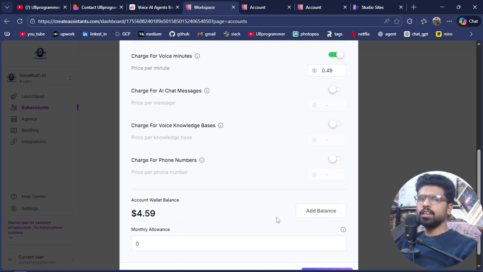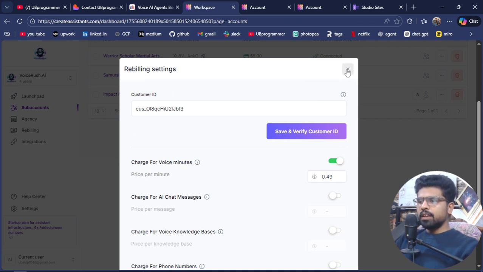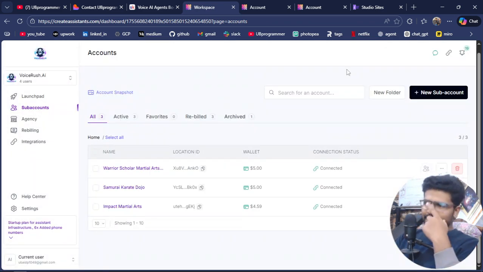And let's say they say, hey, I will pay you some money in hand, just add it to my balance. I want to use some minutes, so you just add them manually, right? Monthly allowance kind of thing. So that is the setup to go about it when you're talking about rebilling and reselling the voice AI agents.